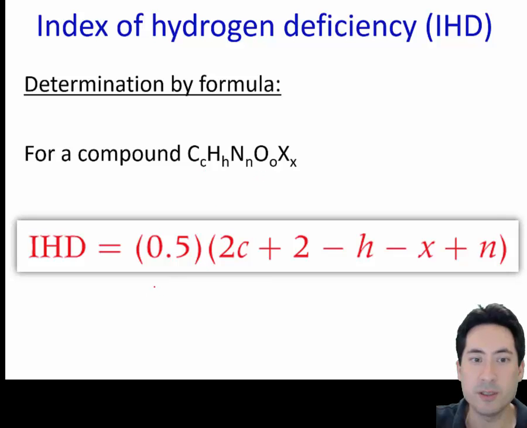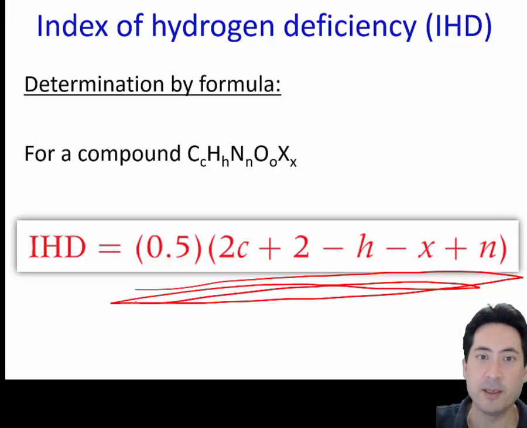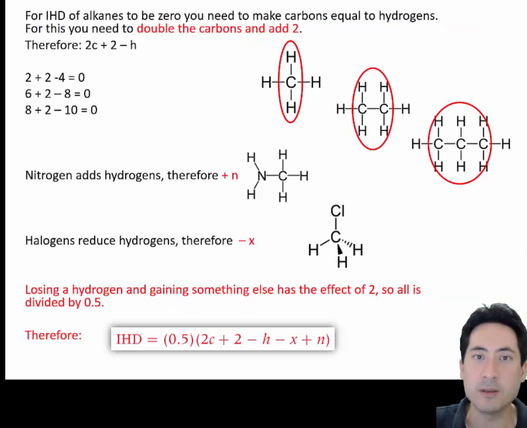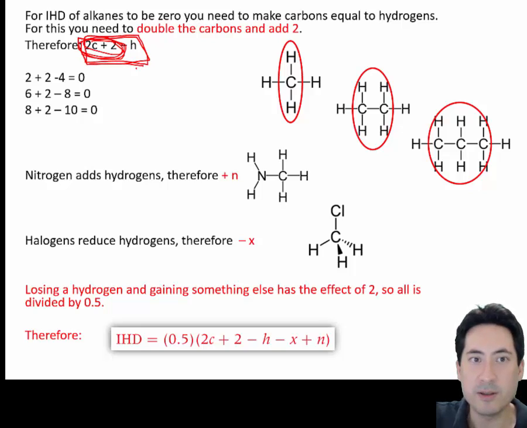The other way to work out the index of hydrogen deficiency is to use this formula, and unfortunately you're going to have to memorize that. Now, I've tried to work out a way to learn that. And that would basically come from the formula for an alkane. And you use that to work out how many hydrogens there are. So in a normal compound, you're trying to get zero as your index of hydrogen deficiency. So what you're trying to do is, if you can get the number of hydrogens using that formula, and minus it from the number of hydrogens, that's zero. And so that is one way you can get zero if the thing has zero in there.